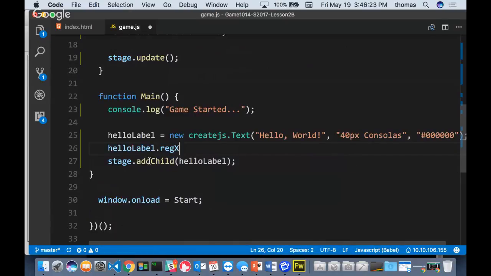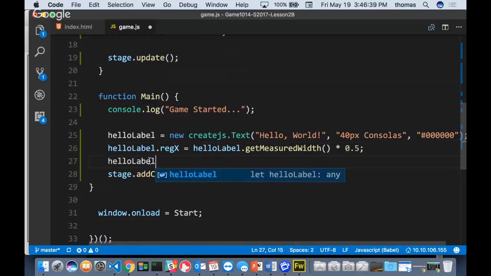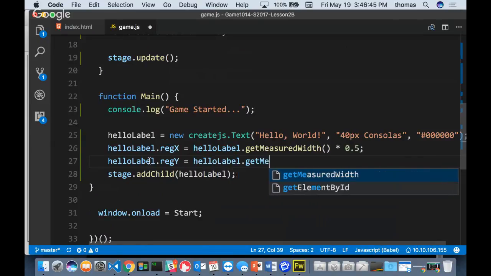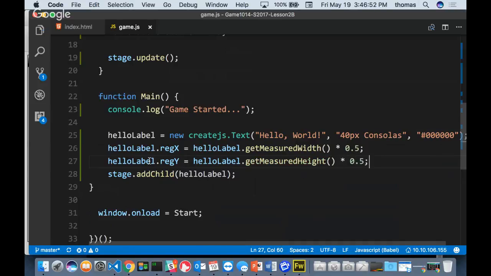Dot regX, registration point on the x-axis, is equal to, and I know this is really weird, but this is just part of the API, helloLabel.getMeasuredWidth times 0.5, and then helloLabel.regY is equal to helloLabel.getMeasuredHeight. I have to type this and not make any mistakes, or else I'm in trouble.